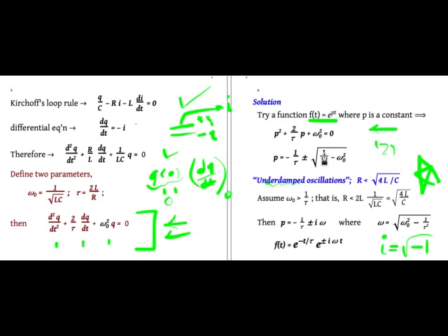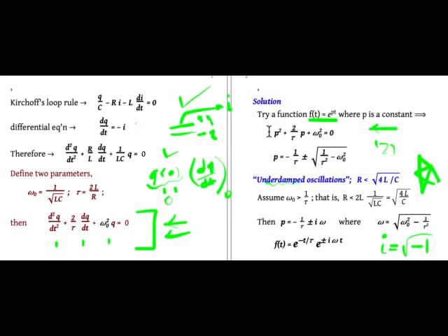So you see this is minus 1, omega 0 squared minus 1 over tau squared. The square root of minus 1 is the I. And then omega is the square root of omega 0 squared minus 1 over tau squared. It's approximately equal to the natural frequency of the LC circuit, which would be omega 0. But in fact, it's a little smaller by an amount that depends on the resistance.